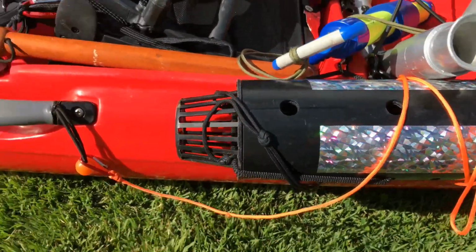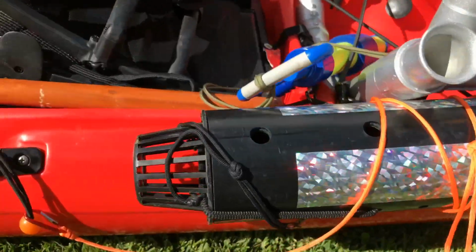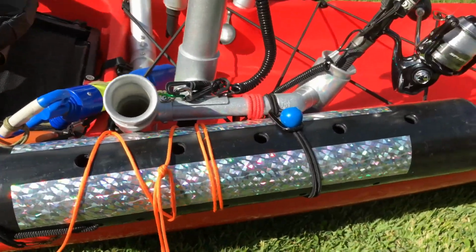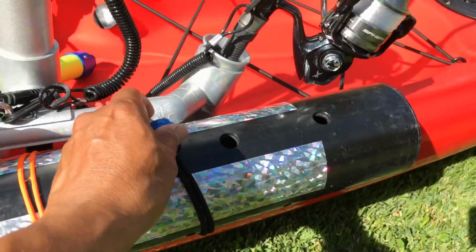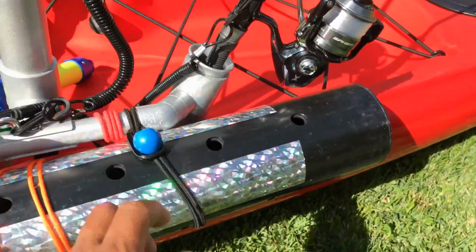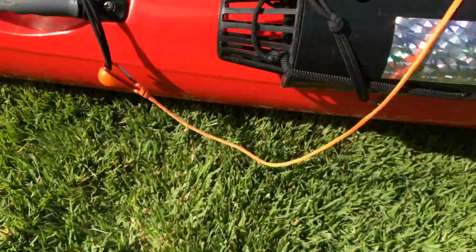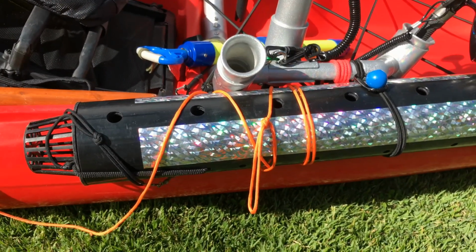On the side here, I have what's typical in Hawaii, a bait tube. It's a 4-inch ABS plastic with a plastic atrium in the front and a drain in the back. And I've got some reflective stickers to help attract fish, and some holes drilled in it for water flow. And I got it tied into the boat for when I'm launching or when I'm landing. And when I'm in the water, I got it hooked up to these bungees and clips, and I can deploy it. And I have it hooked up to a bungee here on the handle, so that it reduces shock. And I have this loop here tied in for when I need the bait tube closer when I'm catching bait.